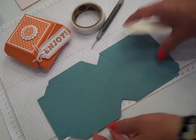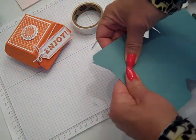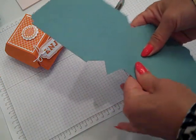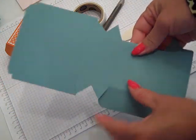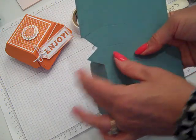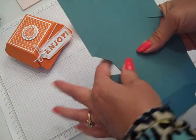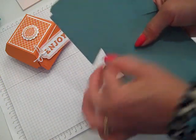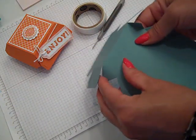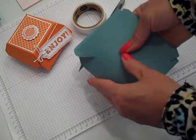So now with our handy dandy bone folder, it's time to start putting this all together. So what I like to do first is just hand fold these score lines. And that includes these little triangle flaps here that we just made. So, go ahead and fold those. And there's quite a few fold lines to this project. So again, I kind of like to get it started first with my hands.